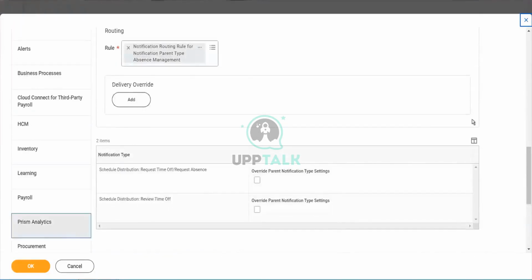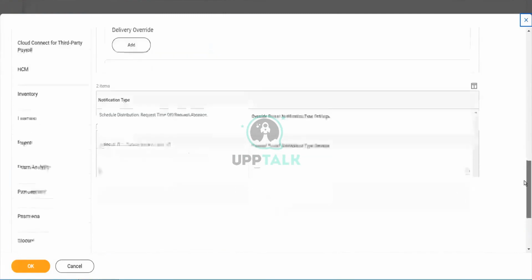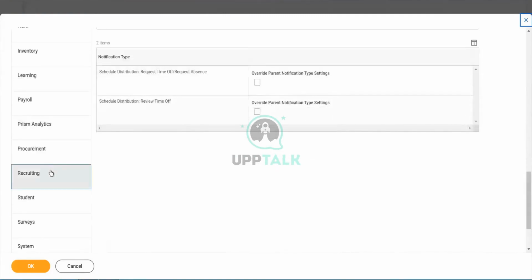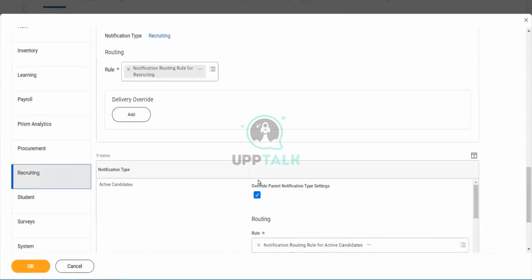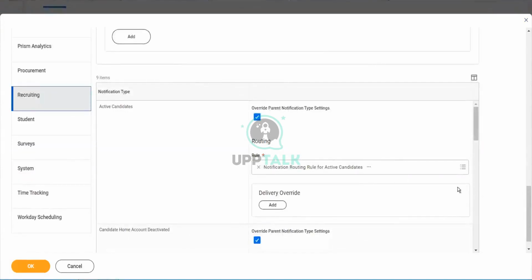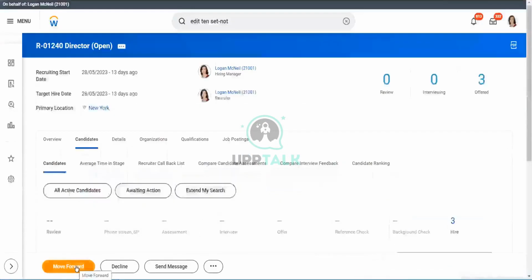Then for each module, we have the option of doing the setup and recruiting a file. Then what would be the routing rule and everything. This is more of an HCM concept, and I won't go into this because you might get confused. Let's see.